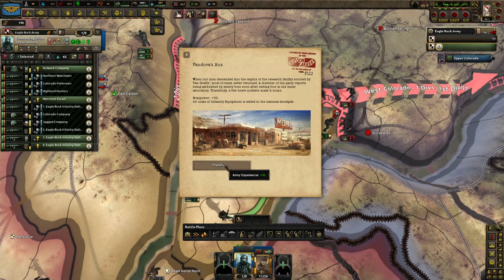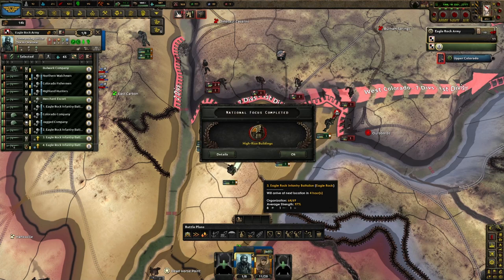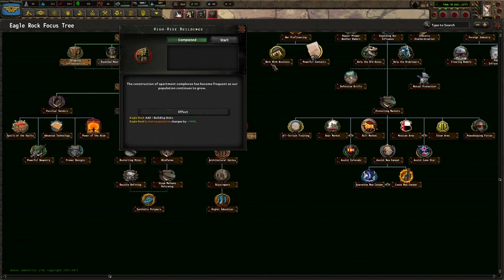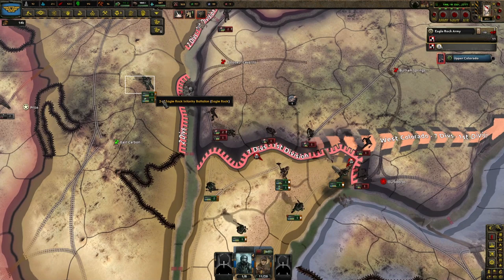Pandora's Box. Okay. Read that one out the previous episode. Okay, high-rise building is done. Now it's time for me to go for this hybrid designs for the air technology boost. Got everything lined up to make that go as fast as possible because I will be researching ahead of time.